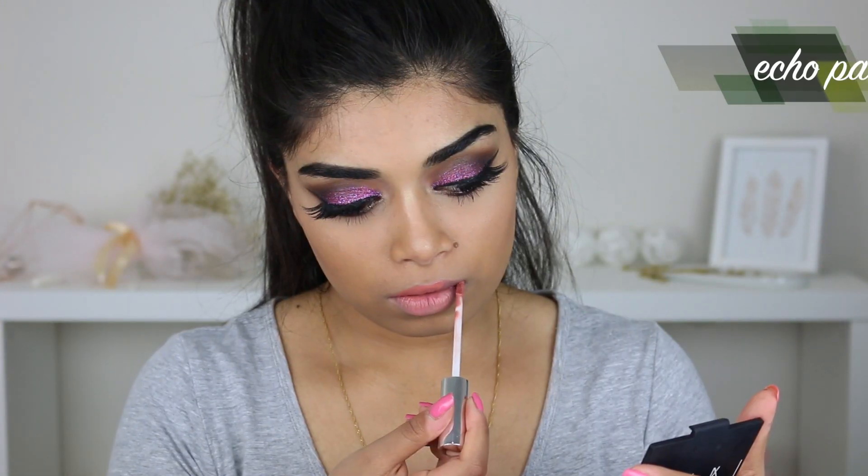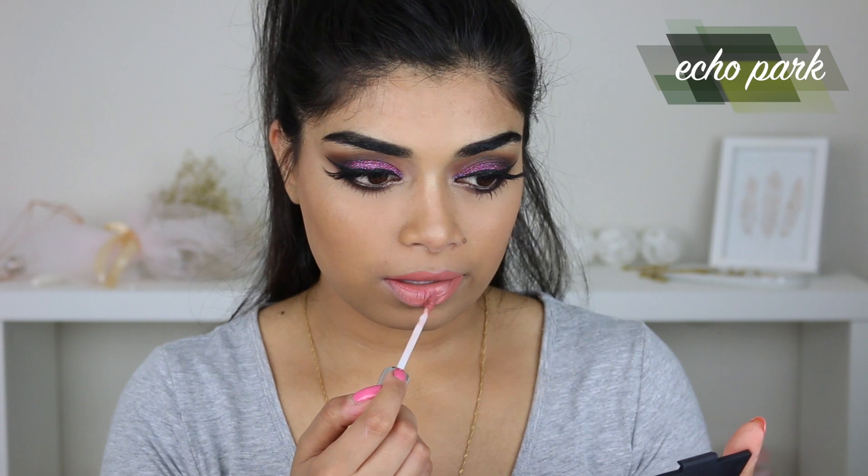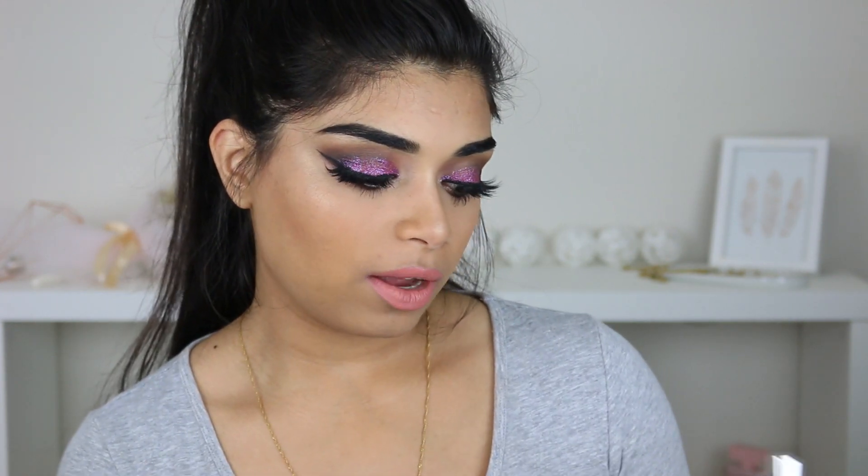Next up we have Echo Park. It's really smooth and creamy — it just glides right on. It's a pretty colour, like a peachy pink. I probably wouldn't wear it, actually. Let's be real — I wouldn't wear the Ultra Satin Lips out because they are a satin finish and I'm already getting it on my teeth after doing that lip thing. It doesn't dry down, so you've just got that lipstick feel and I feel like I would constantly be checking if it's smeared.